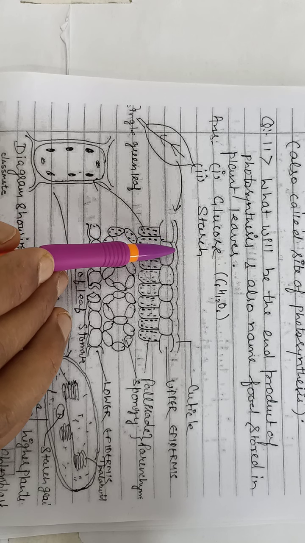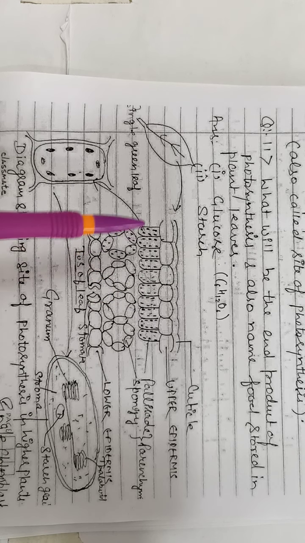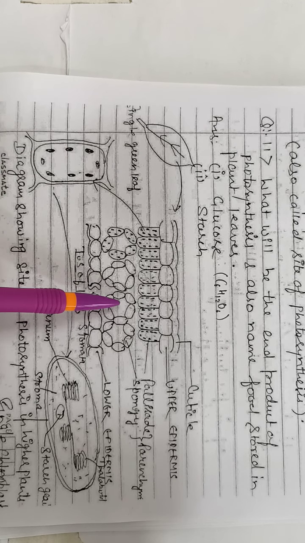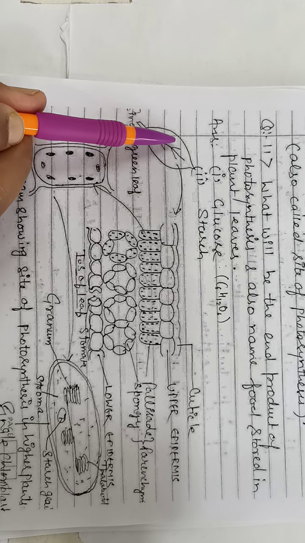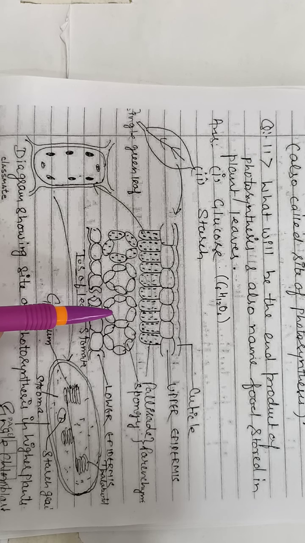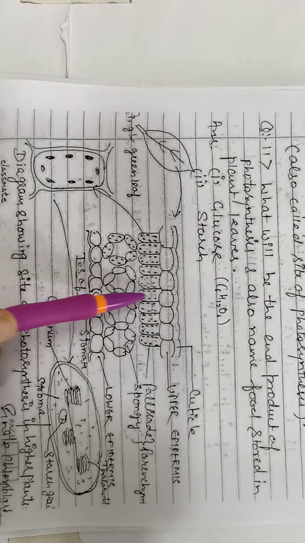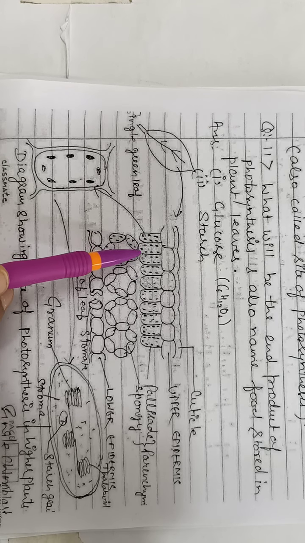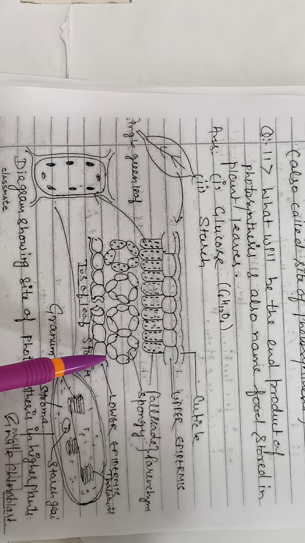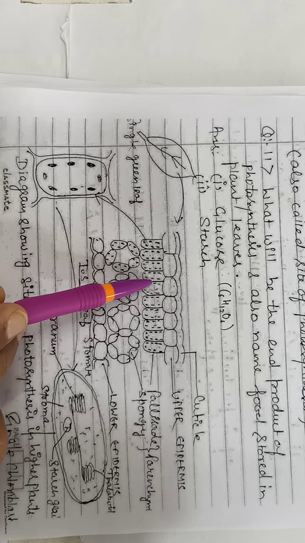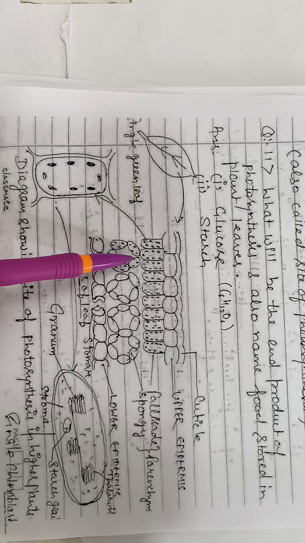Now the question arises, what are the events of photosynthesis or the mechanism of photosynthesis? If we see the diagram, we take a leaf, then take the transverse section of the leaf, that is middle view of the leaf. Transverse section when seen under the microscope, we can see this is upper epidermis, this is lower epidermis, between is a mesophyll tissue. Mesophyll tissue have the parallel cells called palisade parenchyma, and these are the cells having an air space called spongy parenchyma. These dot-like structures are said to be the chloroplast, which is having a chlorophyll.